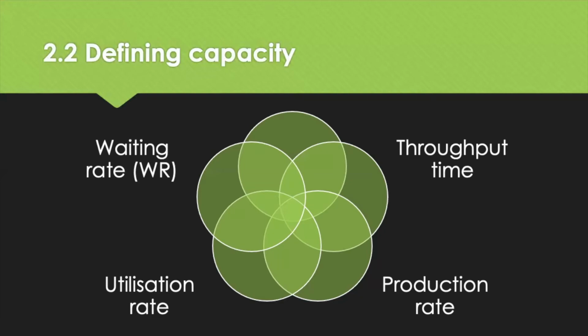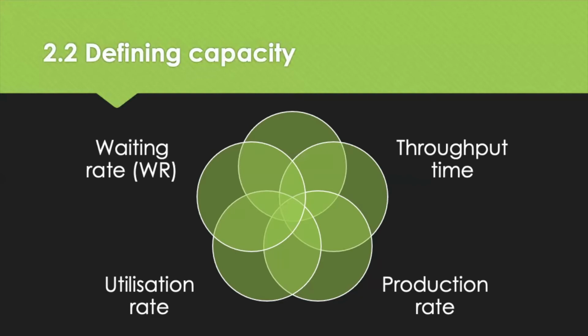That's your throughput time. Production rate is the average number of units leaving the system per unit time. So the total number of output in the time period. So that would be one photocopier per day. The utilization rate is the available average fraction of production time during which productive facilities are processing units through the system. It's measured as a percentage of capacity used over capacity available. So a warehouse has a capacity to process 100 orders a day, but in a given week it processes 80 orders. The utilization here is 80%.